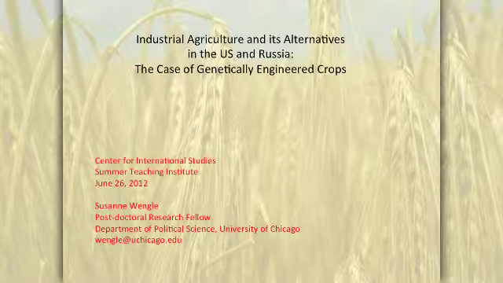So my own research interests, and I'm just introducing this at the outset, is about how industrial agriculture and alternatives to industrial agriculture are intertwined and related. For example, how industrial agriculture hinders the growth of alternatives, but also how alternatives rely on the infrastructure that's set up for industrial agriculture. I'm also particularly interested in the role of governments in creating this complicated relation between the two. And as Meredith introduced, I'm comparing the US and Russia because, as you will see, there are a lot of interesting similarities across the two countries.